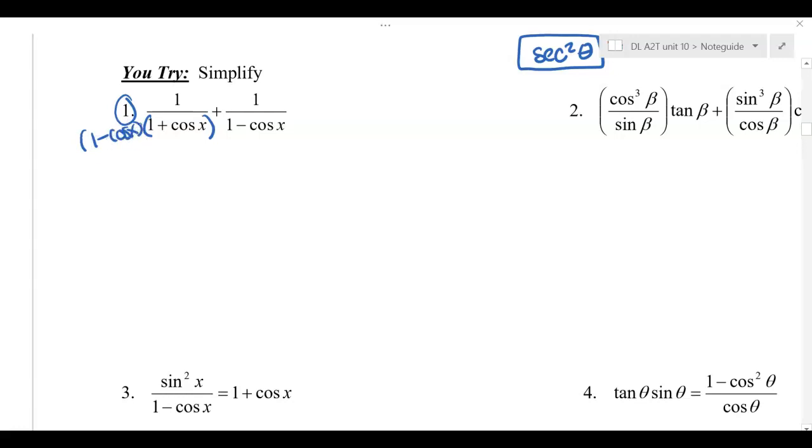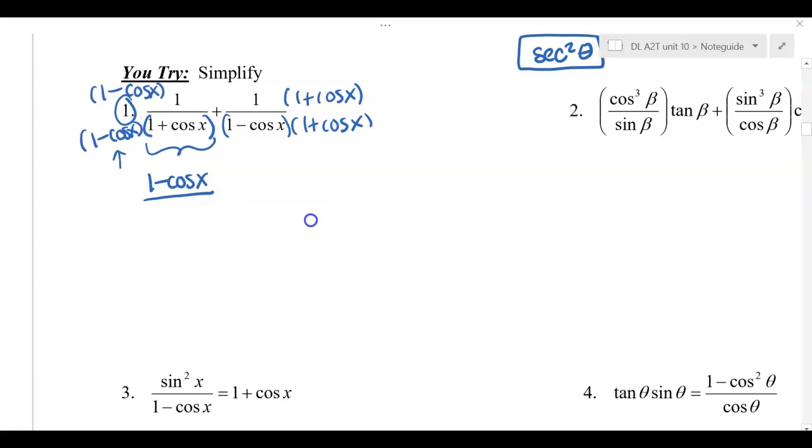I can do that even though there's no equal sign here as long as I'm also doing it in the numerator of the fraction. Because remember, now I've taken this first fraction and all I've done is multiply it by 1, but in a weird form where it's 1 minus cosine x. I'm going to do the same thing for the second fraction, but with 1 plus cosine x. So I'm just making common denominators here. So the first fraction will have a 1 minus cosine x in the numerator.